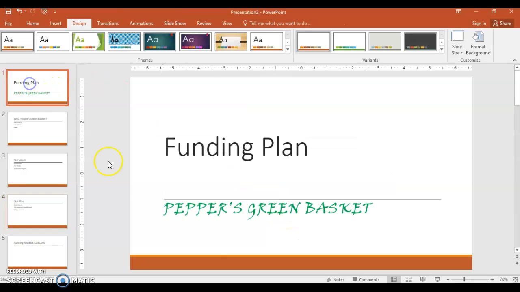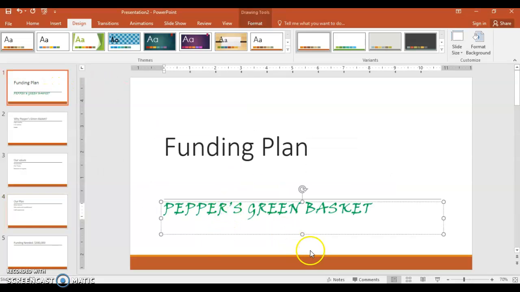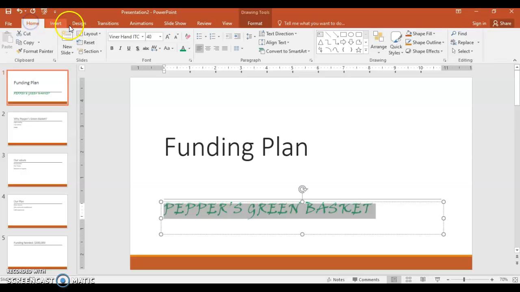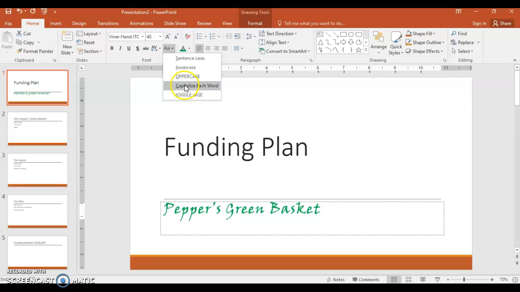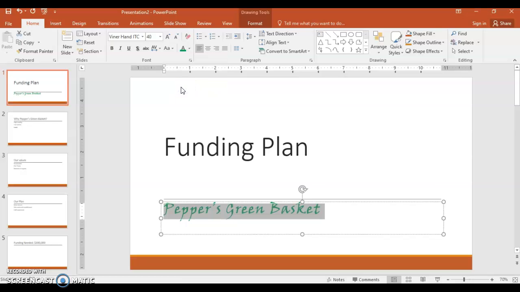And then we'll go back to the title and then click the subtitle. Right now the subtitle's in uppercase, all of it, the title, so if you select it, go to the Home button. There's actually a feature called Change Case, and you could choose just capitalize each word instead of all caps.